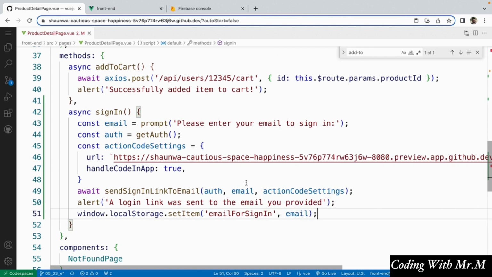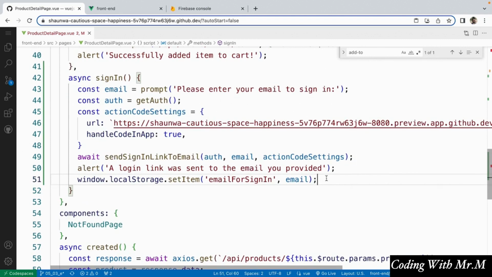Okay. So this is just storing it for later in the browser's local storage so that we can get the user's email when the user clicks that link, as I said. Now that we've done that, right? That's all of the logic that we need to write for sending the initial email link to the user.